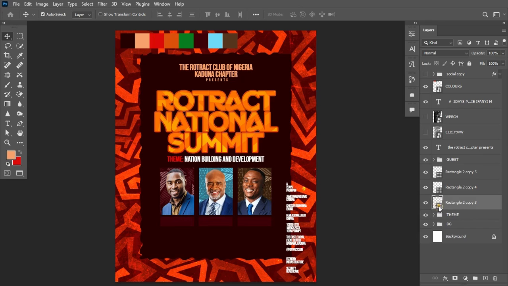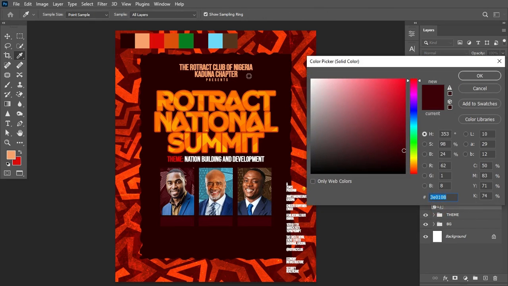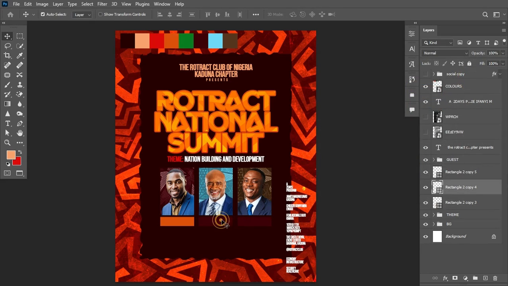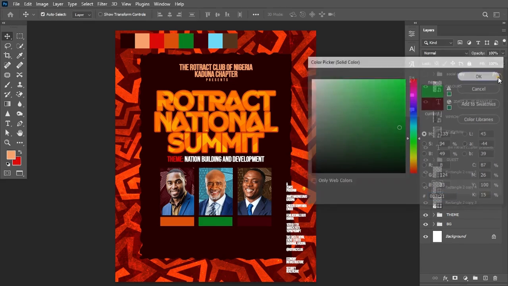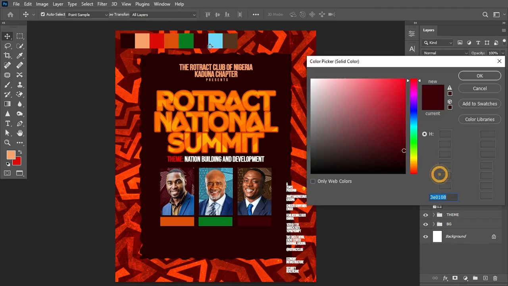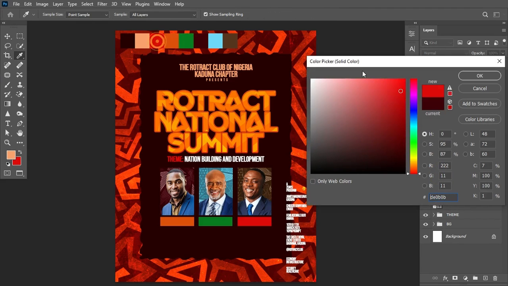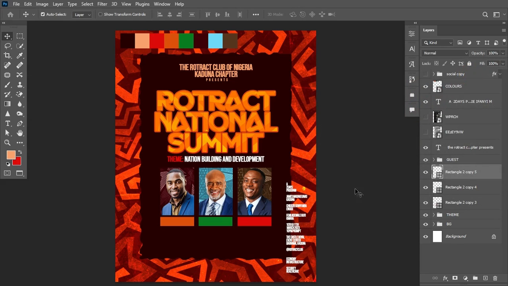So for this, I'll change it to orange, while for this I'll change this to green, while for this I'll change this to red. That's for that. So all I have to do is to pick my text tool over here, and placing their names respectively.